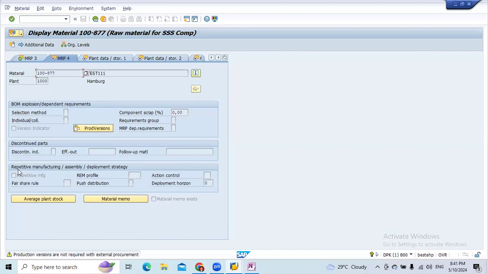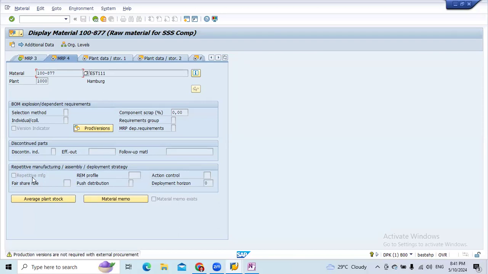Now, as I said, maybe I'm not sure whether you know that, we discussed repetitive manufacturing and we discussed discrete manufacturing. Repetitive manufacturing is nothing but a manufacturing process where a particular manufacturing company keeps on producing the same thing again and again. So that is called repetitive manufacturing. Take the example of a cement manufacturing company. Every day they are producing the same thing again and again.